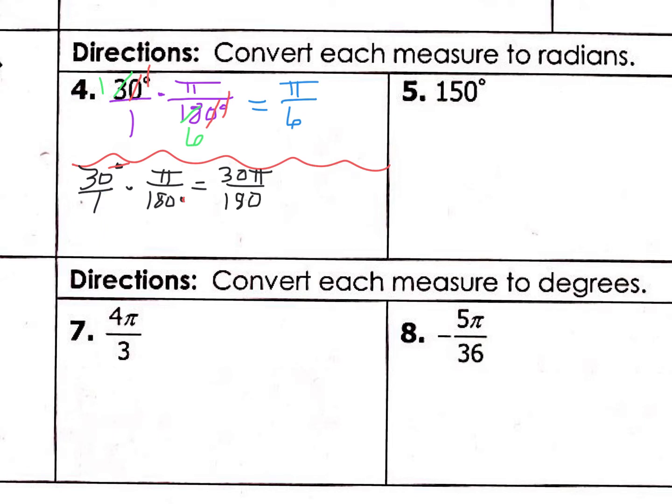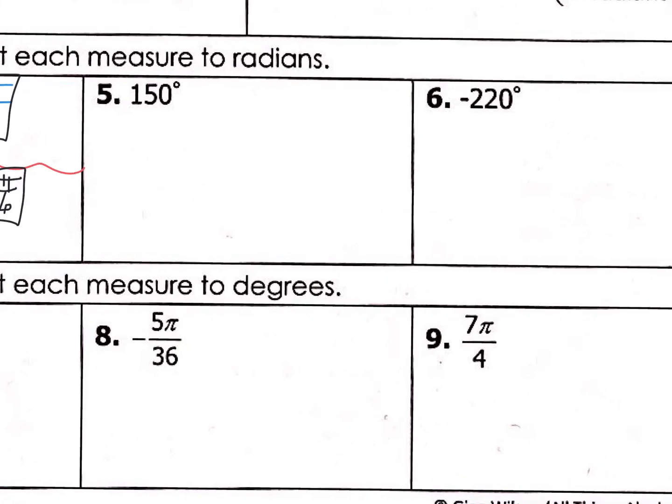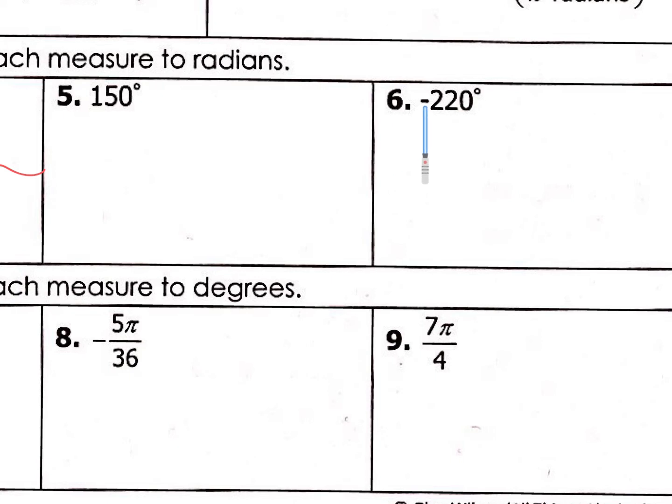So you will have your calculators available to you. So if you want to put into your calculator 30 divided by 180, ignore the pi for right now, you'll get a decimal. And then remember, if you hit math enter enter on your TI, it will reduce it to 1/6, which is what we had here. You just can't forget to put pi back into your answer. So you would end up with 1/6 in the calculator, which means it's pi over 6. Both of these giving you the same answer. So I don't care which way you do it, you make a choice. All right, so then I want you to try 5 and 6 on your own. It doesn't matter that this one is negative.